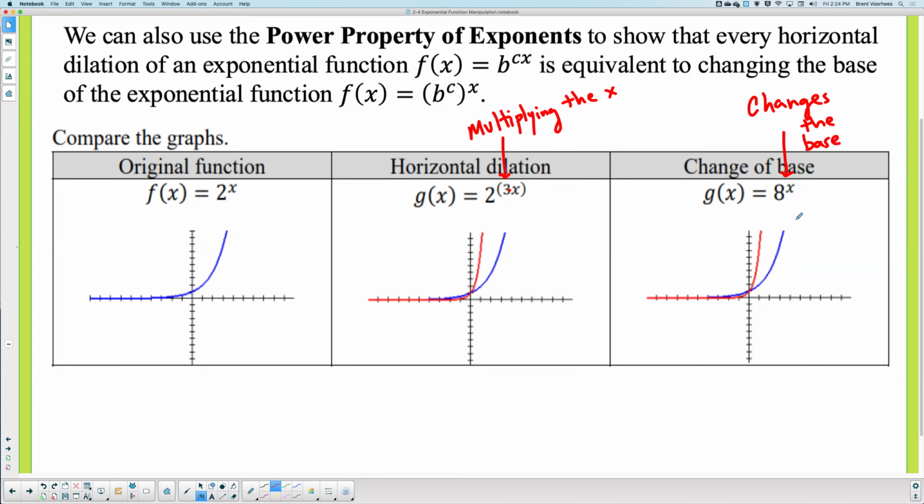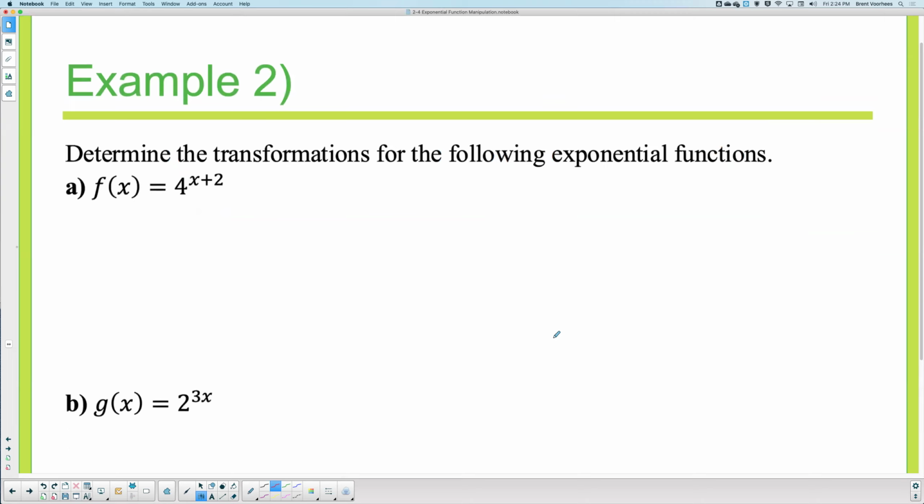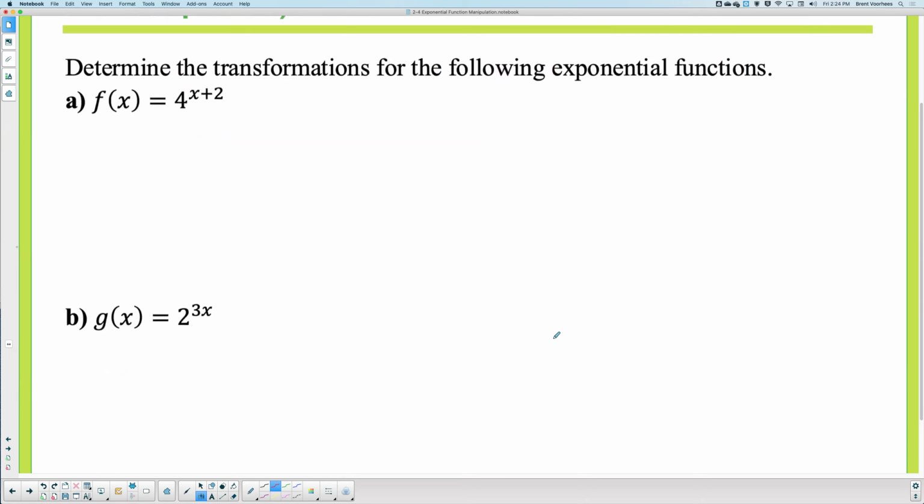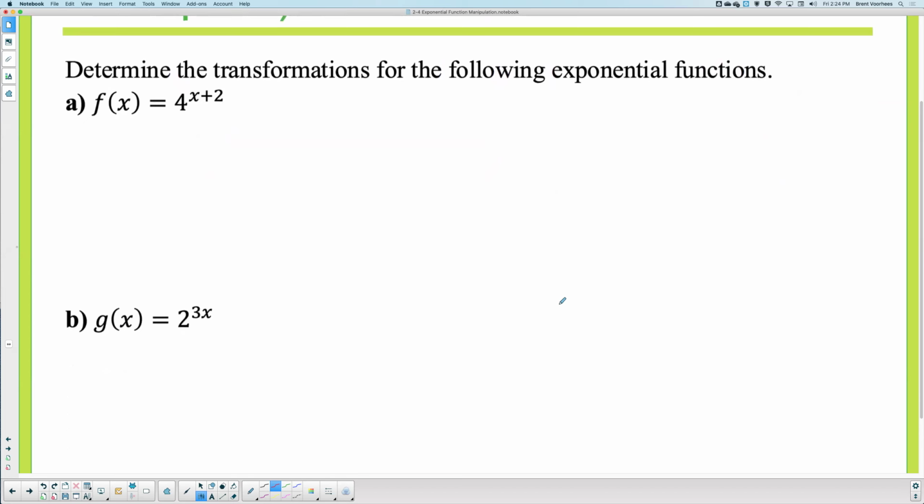Okay, I've given you a million different rules. Let's start going methodically through this, and I'll let you see them a bunch of times for this lesson 2-4. Let's take a look at what I'm going to call example 2. This is the first example for lesson 2-4. All right, this one starts real basic. I'm going to add to the instructions here.